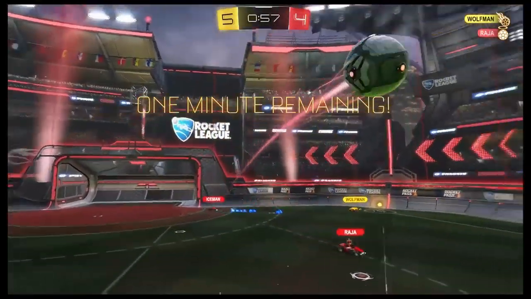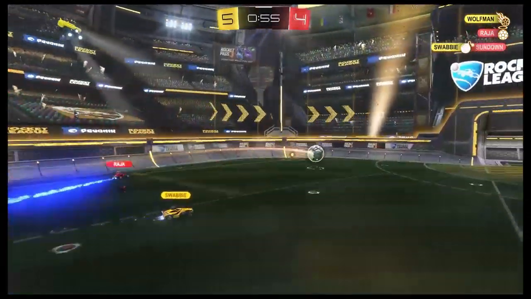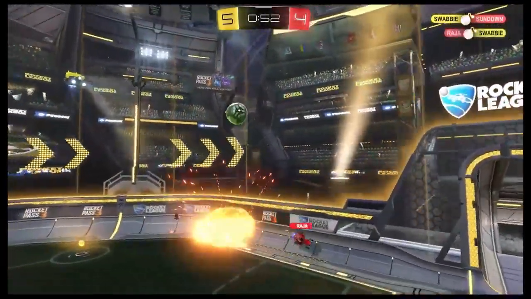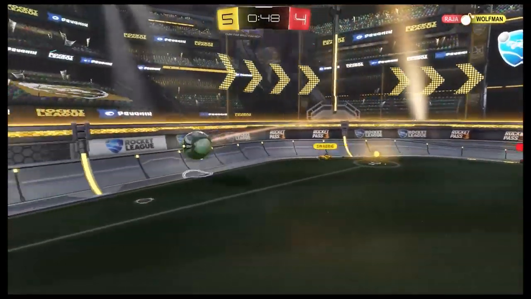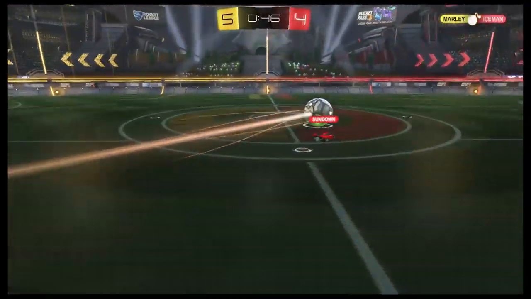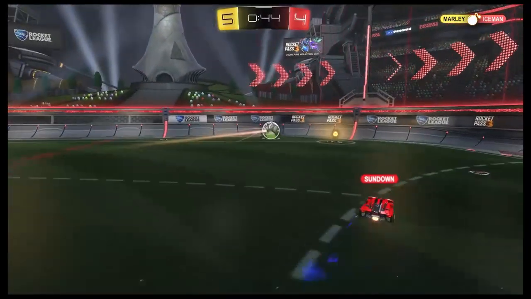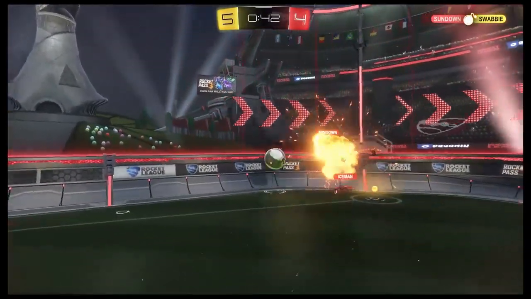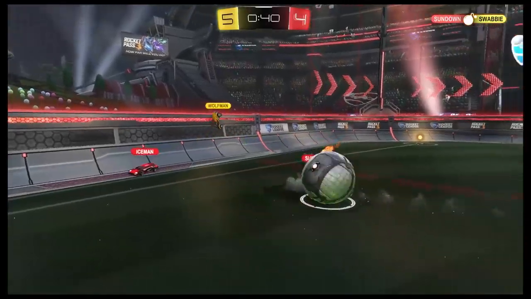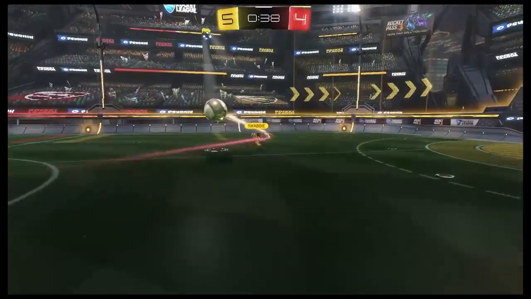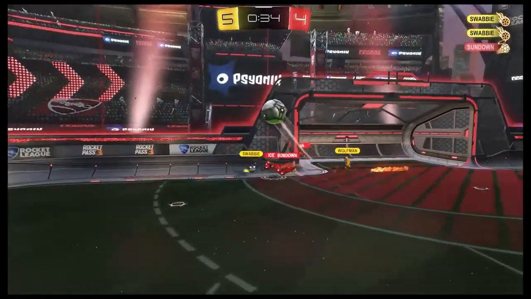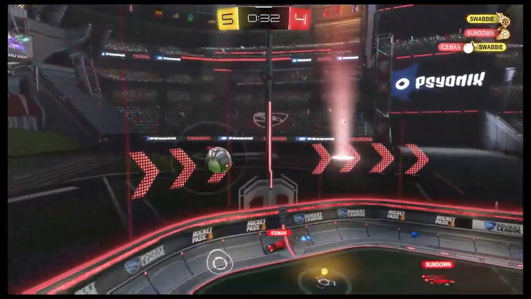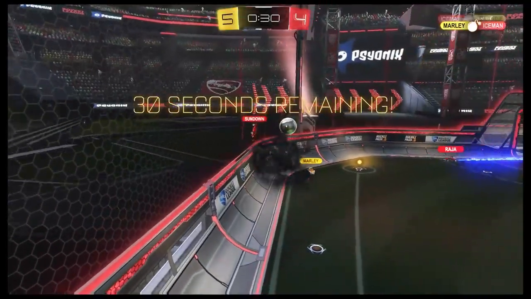Good setup, but Raja's there to block it as Wolfman takes the shot. Big bumps there. Iceman with an attempt center, but is blocked by one of the defenders. Across the midfield. Sundown clearing it partially. Iceman passing it to Sundown. Sundown gets a complete clear, but there is a defending team off of Raja. Saves it technically. Sundown gets an epic save off of Swabby's rebound shot.